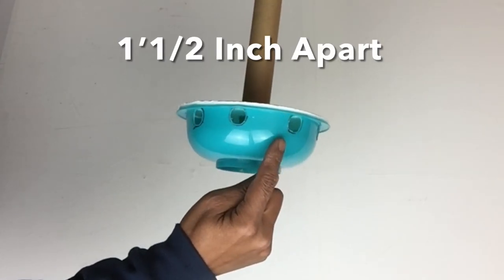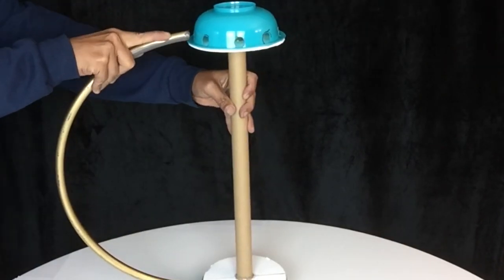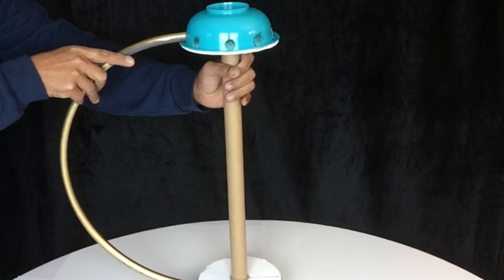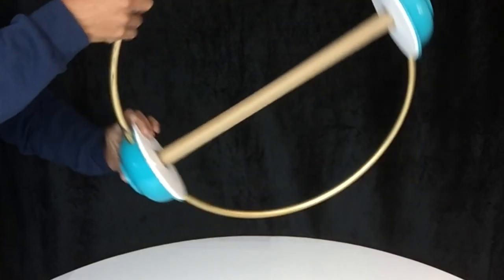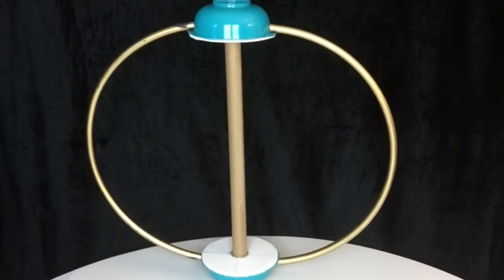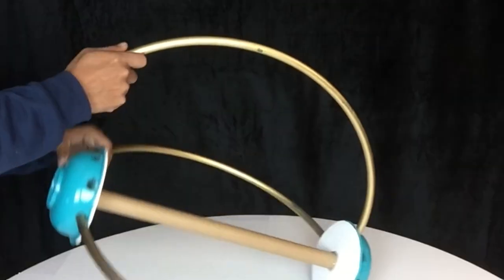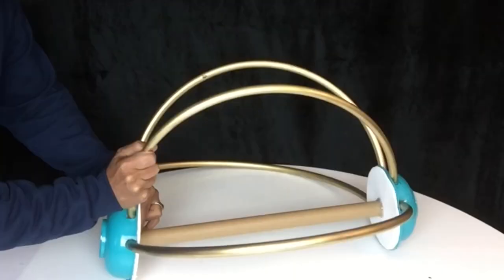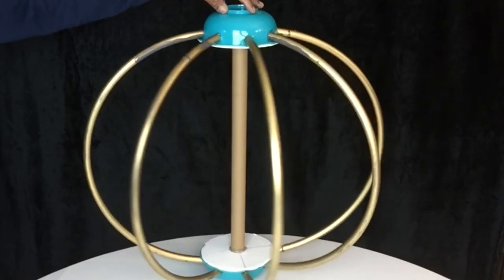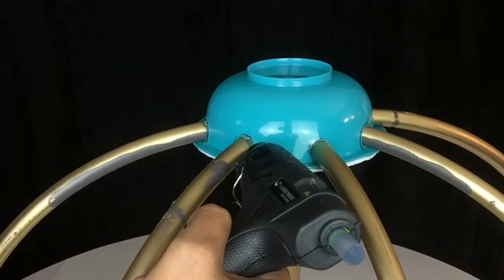I continue cutting out the holes 1.5 inches apart, only on one half of the bowl. Next, I'll start inserting all 5 hoops inside the holes. Once I was done, I went back with hot glue and applied hot glue to hold them in place on both ends.